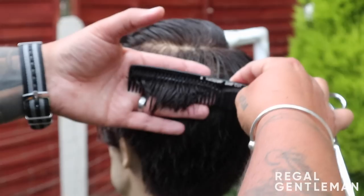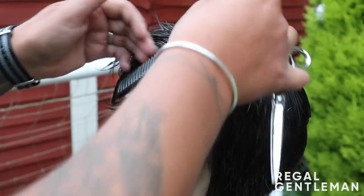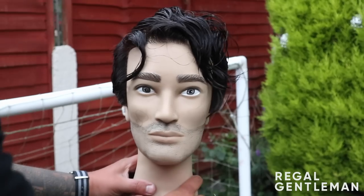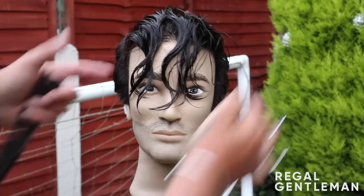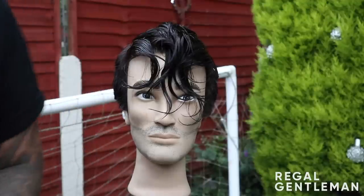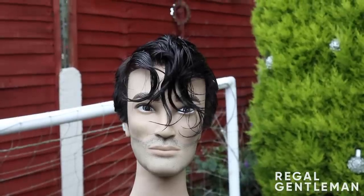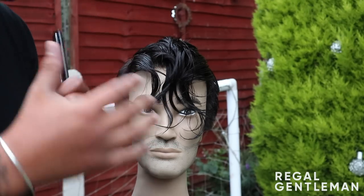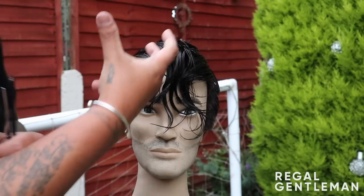I'm just creating a guide all the way around, following the guide from before, combing the fringe into the top. We are now matched up to the other side — there's my guide on both sides and I'm matched up nicely. I'm going to start to let this dry naturally, because I still want to style the hair when it's a bit damp so that's the way the product will sit into it. I'm going to use a clay for this and let it dry naturally as far as possible — if it's still got a little dampness, then I can apply the product and leave it.